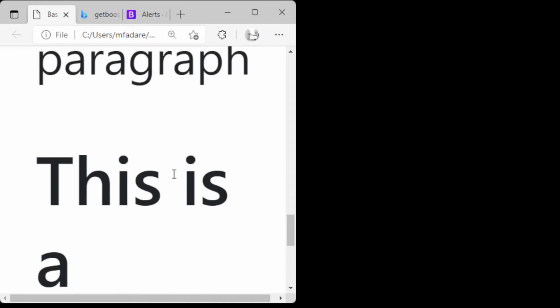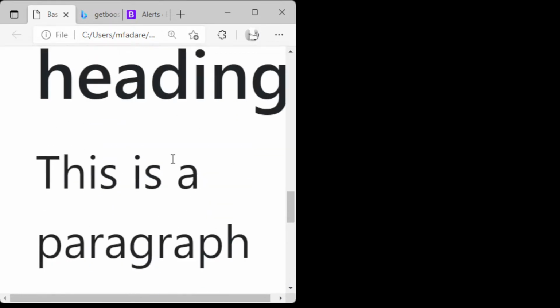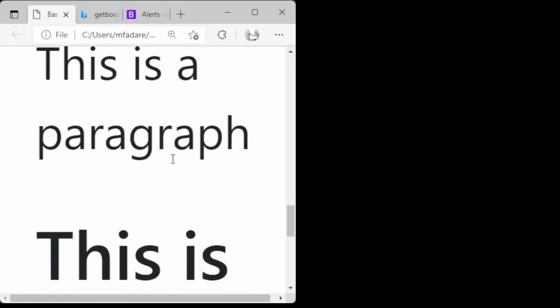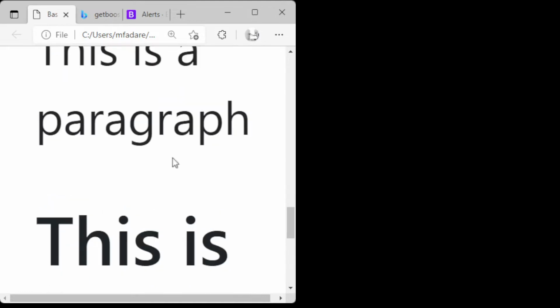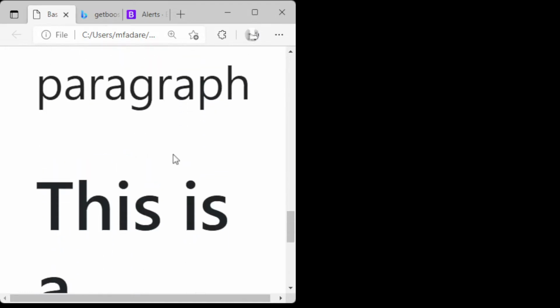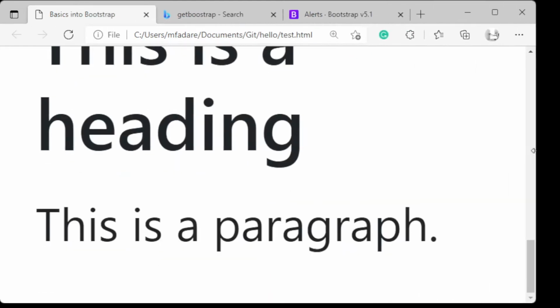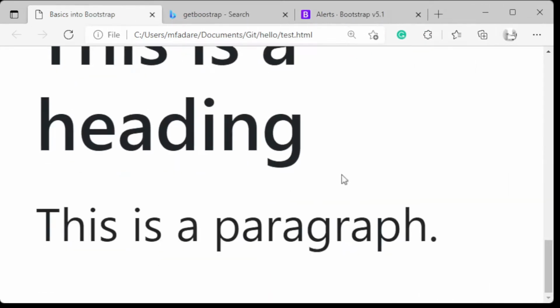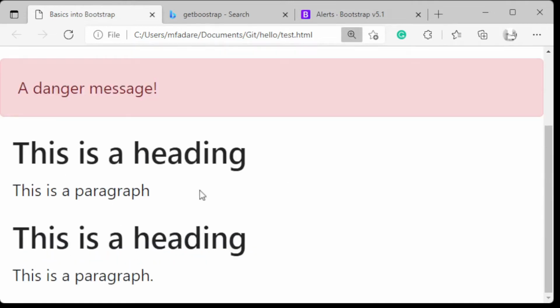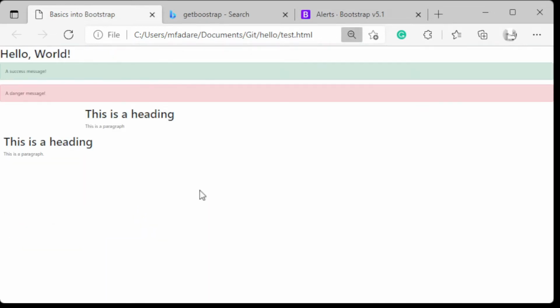You see, it just keeps breaking, unlike just going ahead and hiding itself somewhere. So if this was used on a mobile device, you'll be able to see whatever you are doing. That is the purpose of this. You see, it just keeps breaking itself into smaller and smaller bits, so that it could contain what you are doing. So if I return this back to where it was, you see.